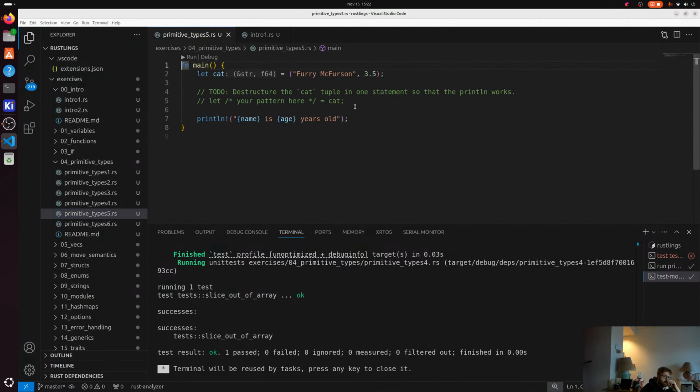Destructure the cat tuple in one statement so that the println works. Use your pattern here.